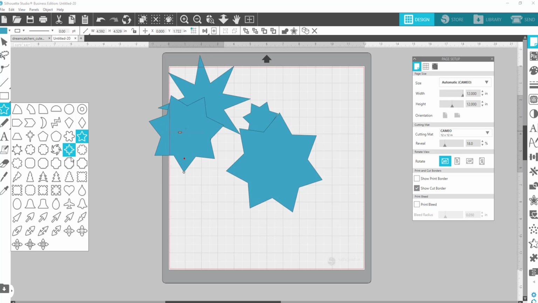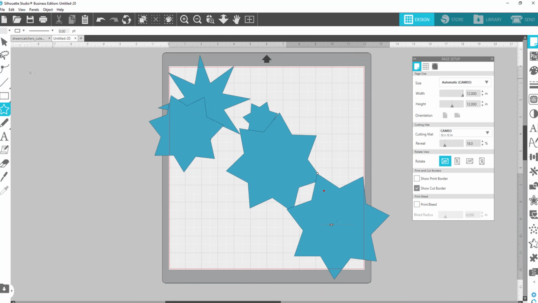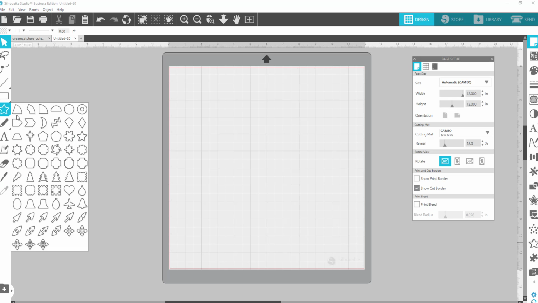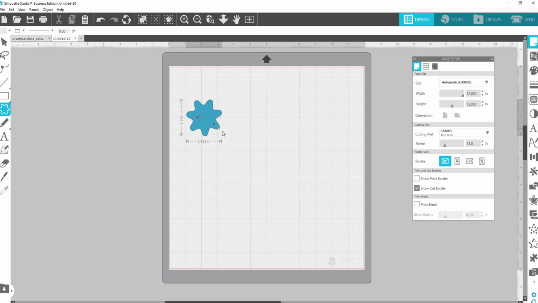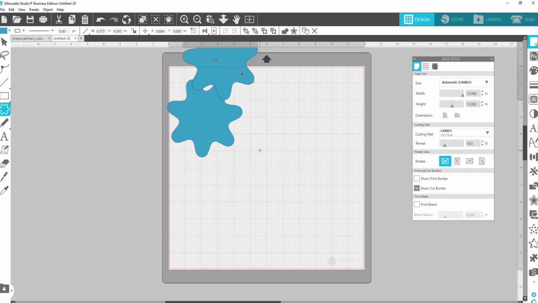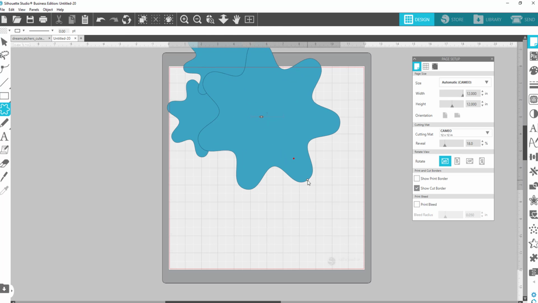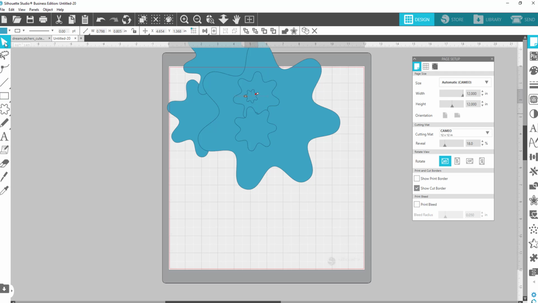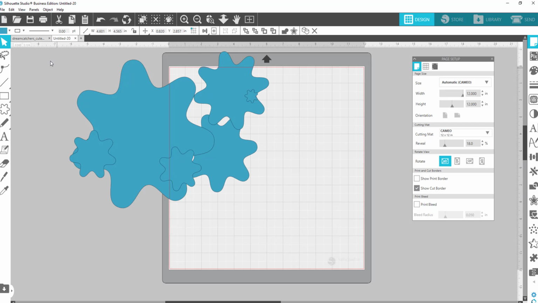Let me delete, oh, can't delete. I've got to go back to the select tool, grab everything and delete it. So let's go back here and get another shape. How about this guy? If I draw him and then click off, I just keep drawing more of them. I can manipulate this guy, but once I click off, I'm into making another one. If I wanted to move this shape, I can't really just grab it and move it because I'm still on the shape tool. I'm not on the select arrow. When I get to the select arrow, then I can move these guys all around. So that's how I like mine to be set up.